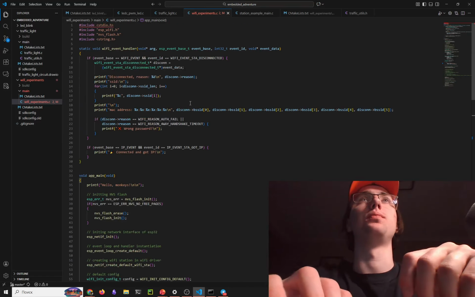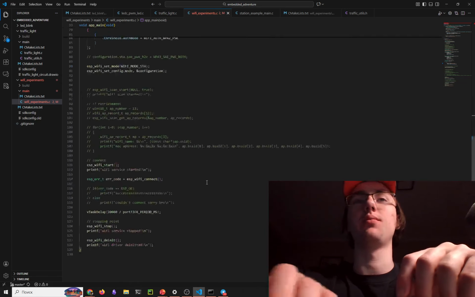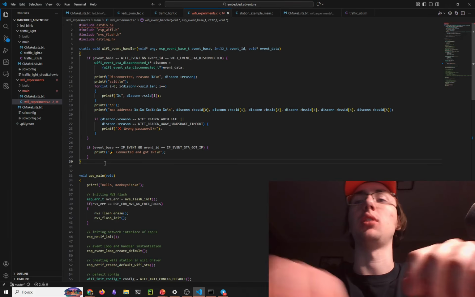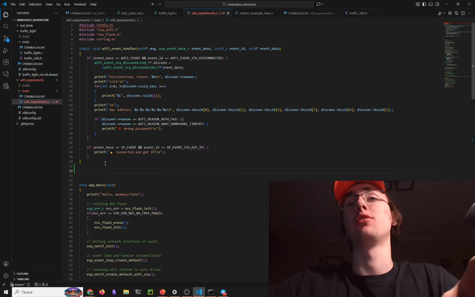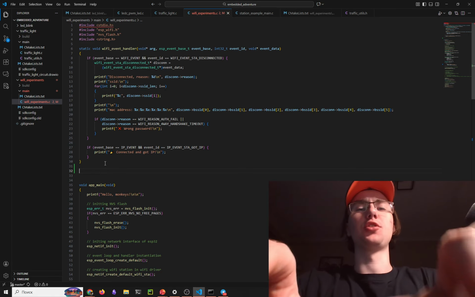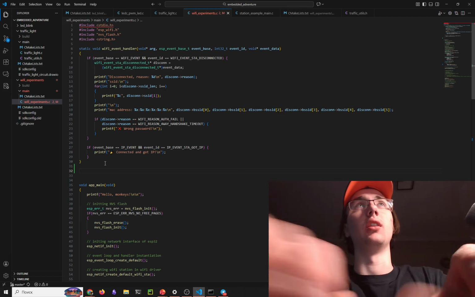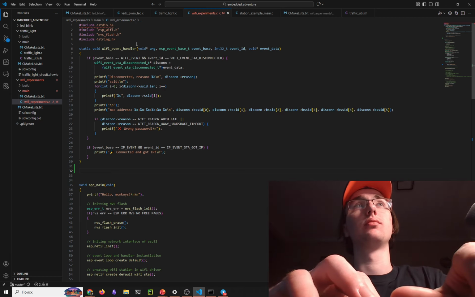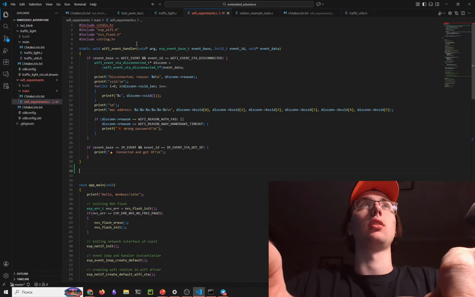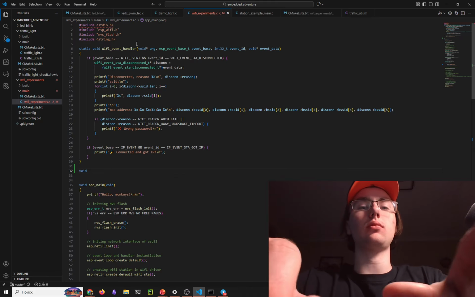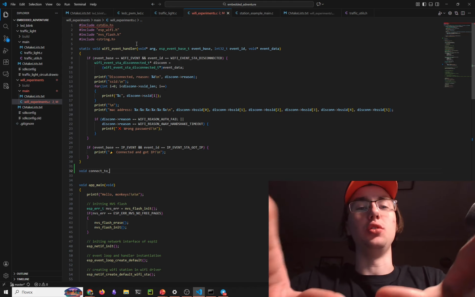So first of all, this is a total mess here. Probably what smart people do when they have a total mess, they just create a function. Basically, yeah. So let's just create a function of the connection, and let's call it connect to Wi-Fi.